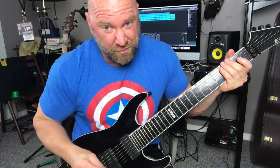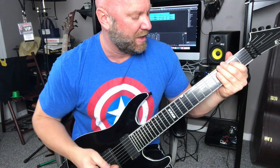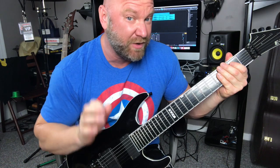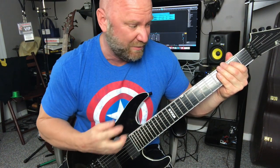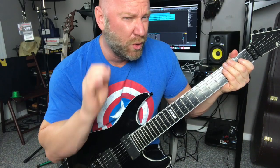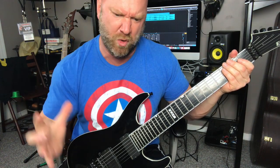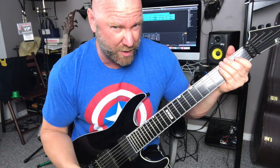We're starting out by palm muting that B-string. We're palm muting that a few times, and then we start moving those power chords around. This part of the lesson is very important because too many times metal players, especially when you jump to a seven-string, we tend to just hang on those notes. That sounds cool and there's a place for it, but you don't want to get stagnant — you don't want to just play heavy chords and that's all you play. So we're moving those power chords around, getting some movement.